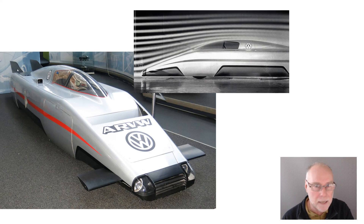Most low drag vehicles aren't designed to go as fast as this one was, but this one had to be stable as well as slippery. If we look at the shot taken in the wind tunnel, we can see all that attached flow and we can see that the curves are relatively low. It's not going to create a huge amount of lift, and obviously with that front wing it's also going to get reduced front lift.